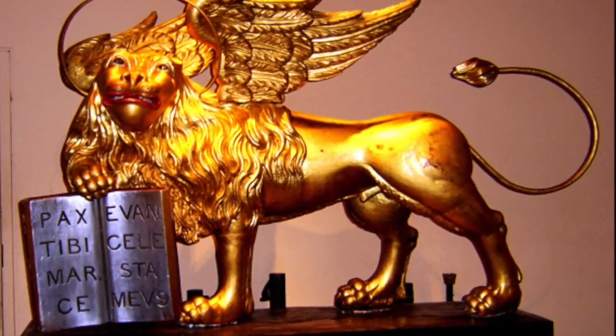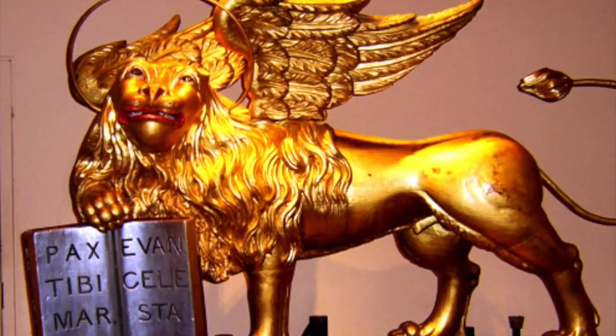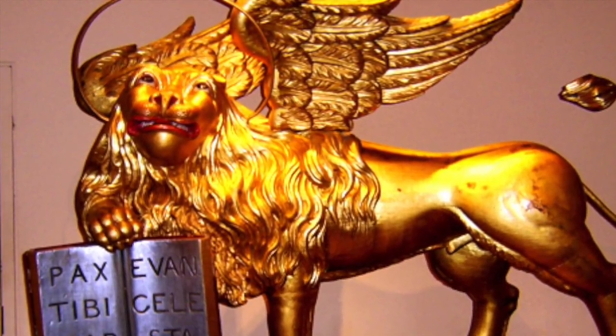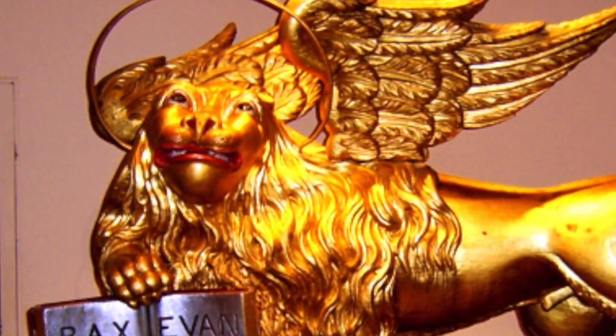I took the hint from the name of the fragrance, Gilded Amber, and looked at photos of amber and gold because they're very closely related — they emanate three, four, or five different colors at least. You'll see yellows, oranges, maroon, and browns are also in that gold. I looked at some photos I took in St. Petersburg, Russia on a trip years ago, and there's this statue of a lion. If you look very closely, you'll see the brightest parts are bright yellow, but there are also oranges, deep reds, and browns.